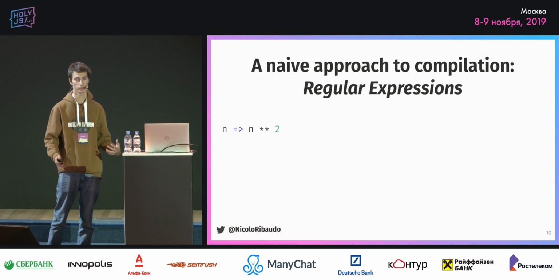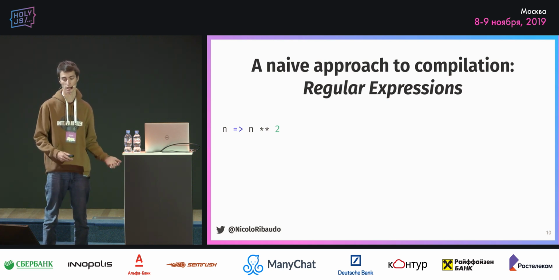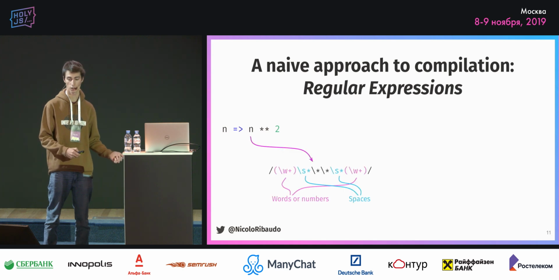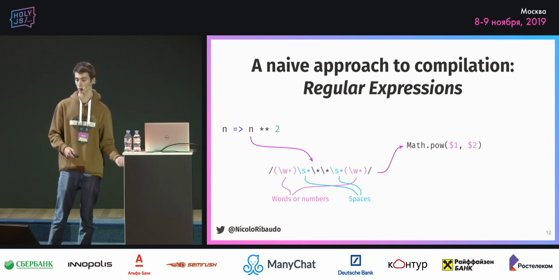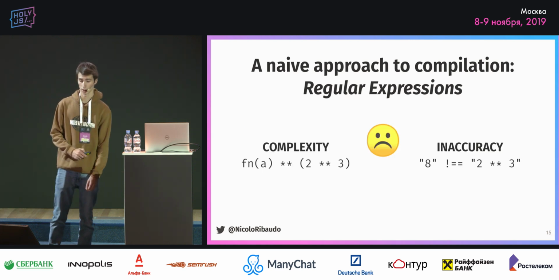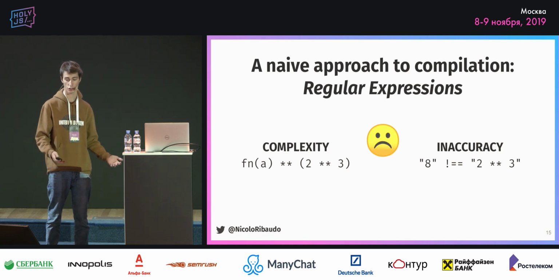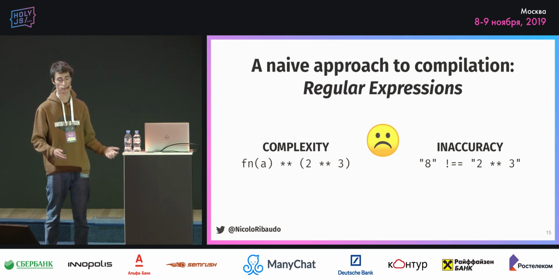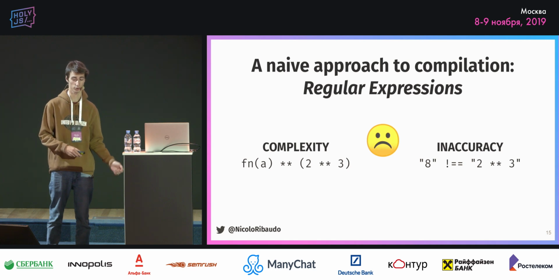Why? If we think about how we might transform the input source code, which is just a string, we could think of regular expressions. For example, if we want to replace the exponentiation operator here, we might write a regular expression which looks for words or numbers, followed by the star operator, and then another word or number. We replace it with a Math.pow call, and we get this output. This works in simple cases, but it has a few problems. It doesn't work well with complex code. What if instead of a simple number or word, we have to match another expression, maybe with parentheses or function calls? And also, it doesn't work well with strings, because that regular expression would also match this operator inside a string, while it shouldn't be transformed.